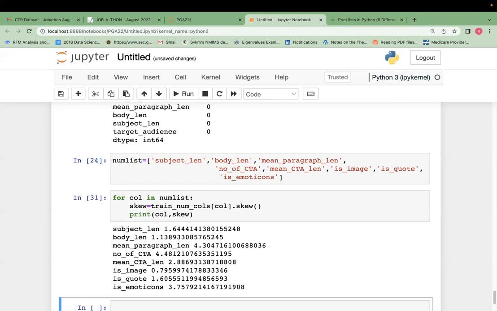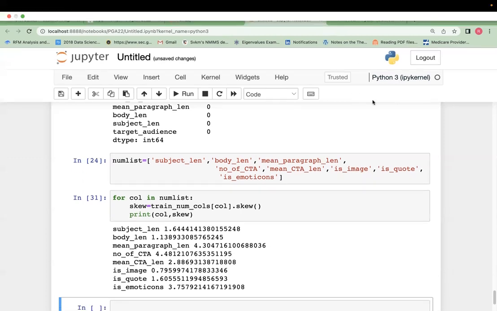Can we print eight box plots? Find out the code. So I want to print 8 box plots.